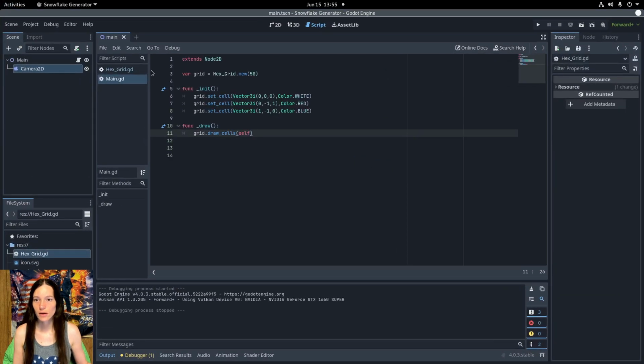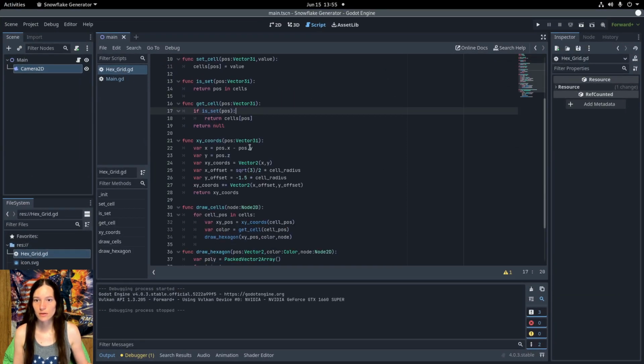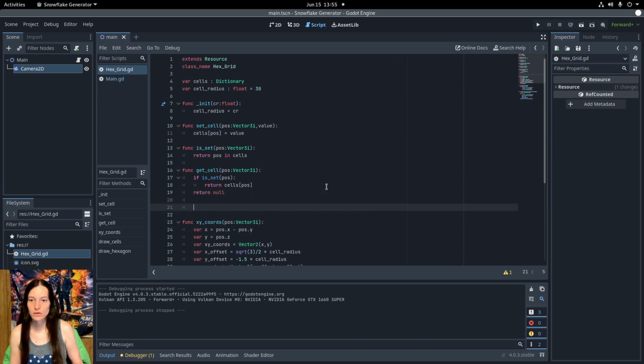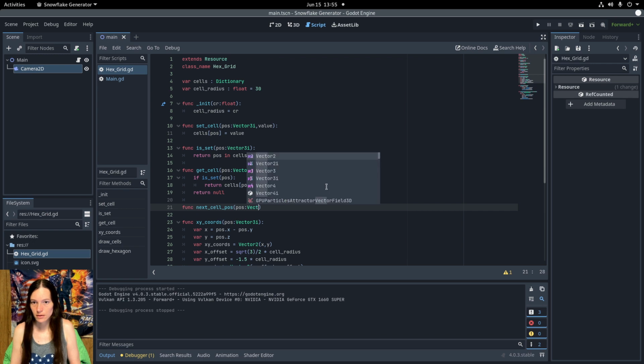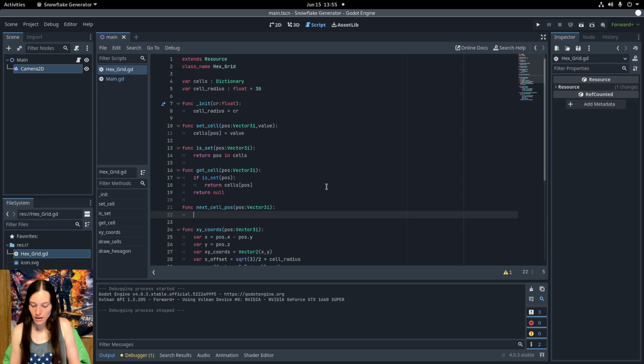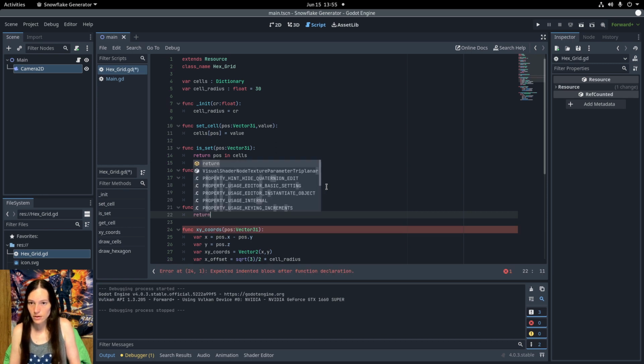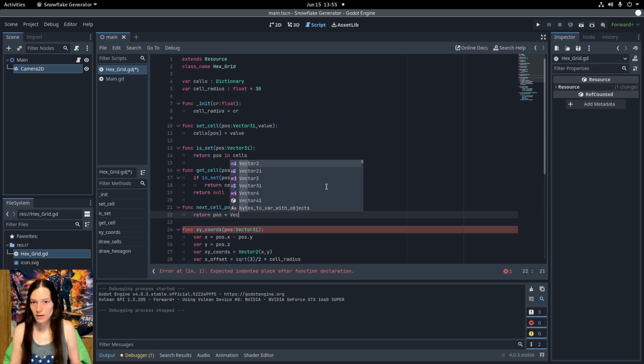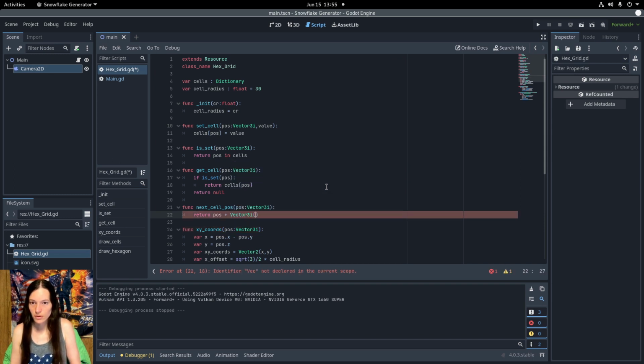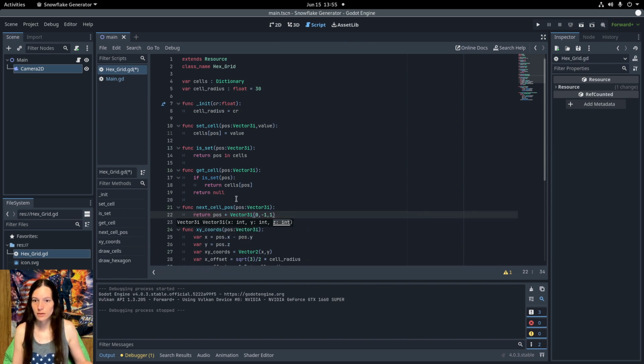So in the hex grid, I'll add a function to get the next cell position, and this will take the current position, and I'll return the position plus a vector 3 of 0, negative 1, and 1.